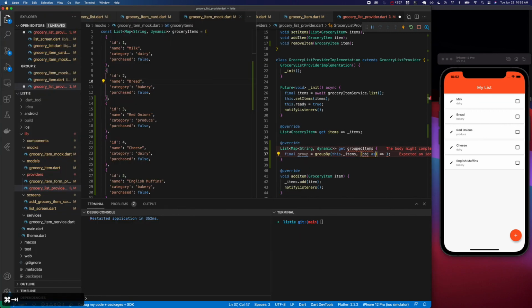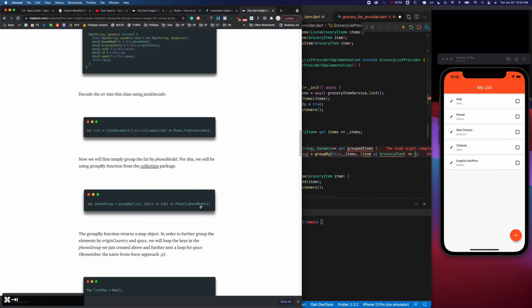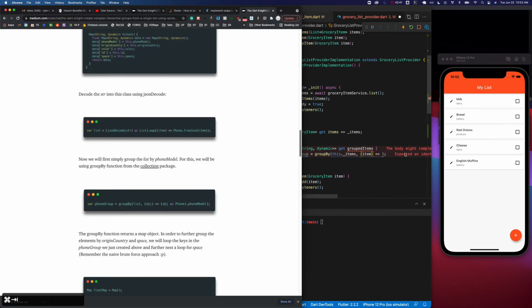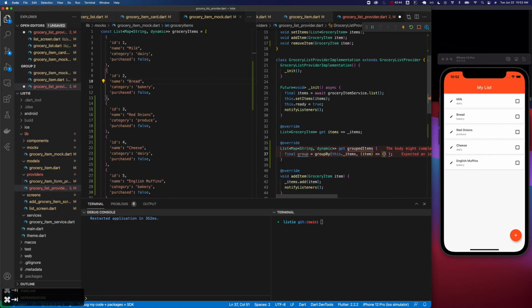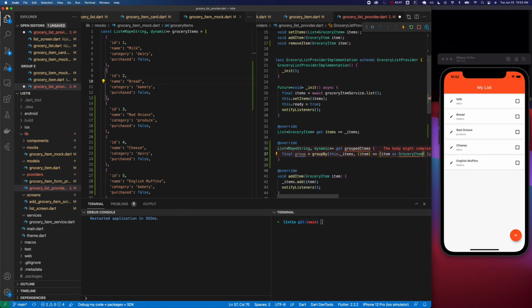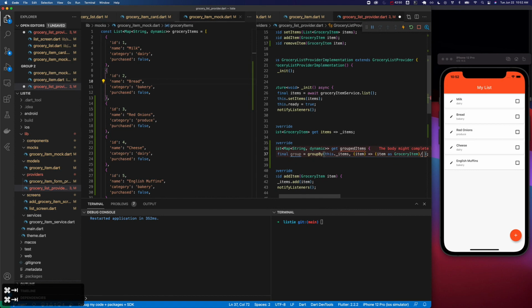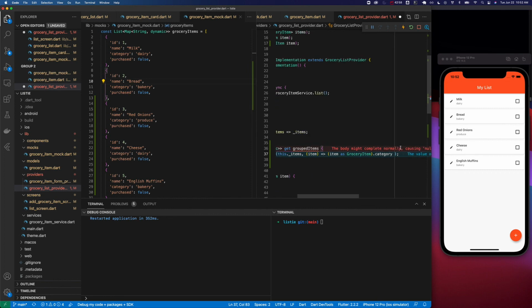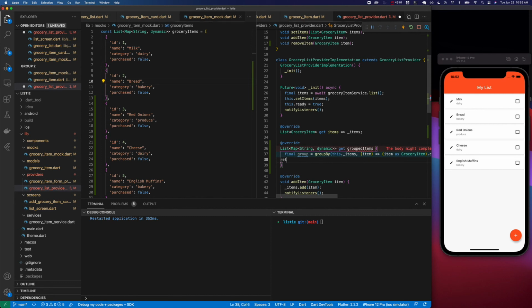And the objects are going to be a grocery item. And actually, let's just call this item as grocery item. And we want to, oops, sorry, I did this wrong. Item. And then we do item as grocery item. And then we can go dot category. Actually, that kind of almost will work. And then let's just try returning group, see what it actually is. That's not going to work, but let's just print group.